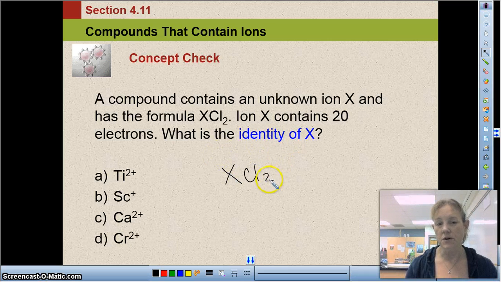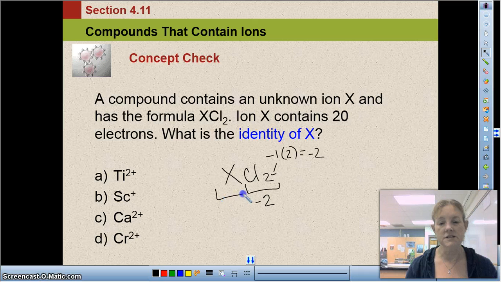So this is kind of one of those where you're working backward again. So chlorine, we remember, has a -1 charge. And that's because it's in group 7 or 17, depending on how you look at your periodic table, and it has a -1 charge for the halogens. We have 2 of those. That means that this anion portion has a -2 charge.